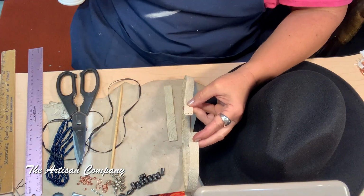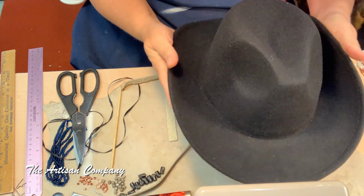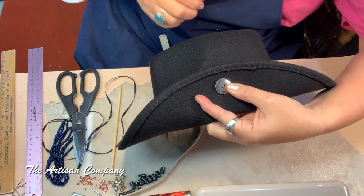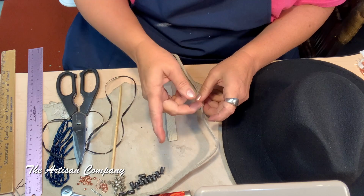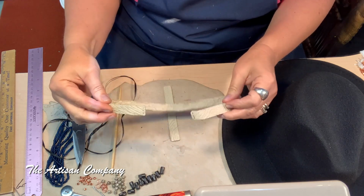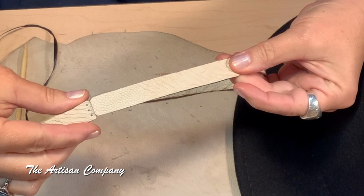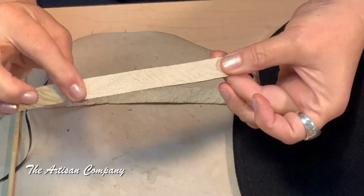I knew I was going to be bending one side of the hat up, like this on the side. That's where this is going, right there. It almost looks piratey, doesn't it? It's not a pirate hat, but it can lend that feel a little bit. A sassy hat. Since I knew these two pieces were going to be about this far apart, I cut a middle piece to connect them, and I am going to use copper jump rings to connect these pieces.